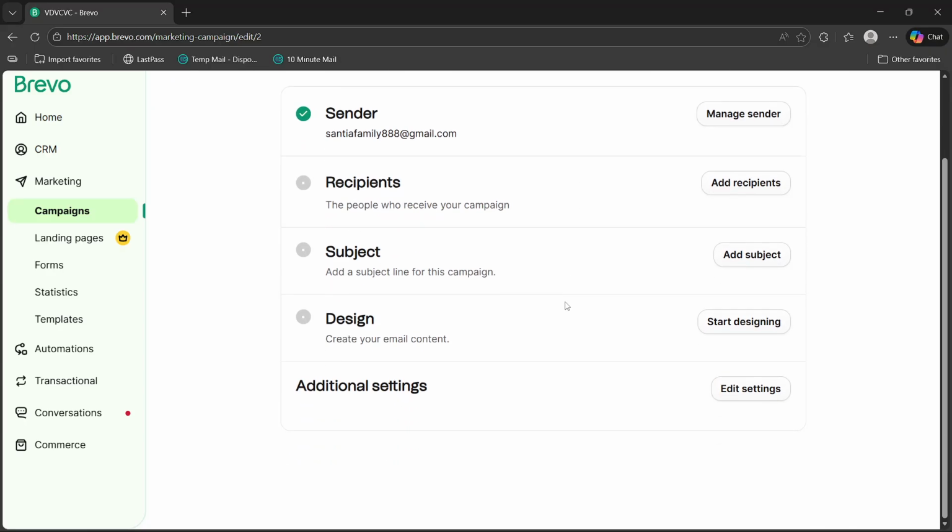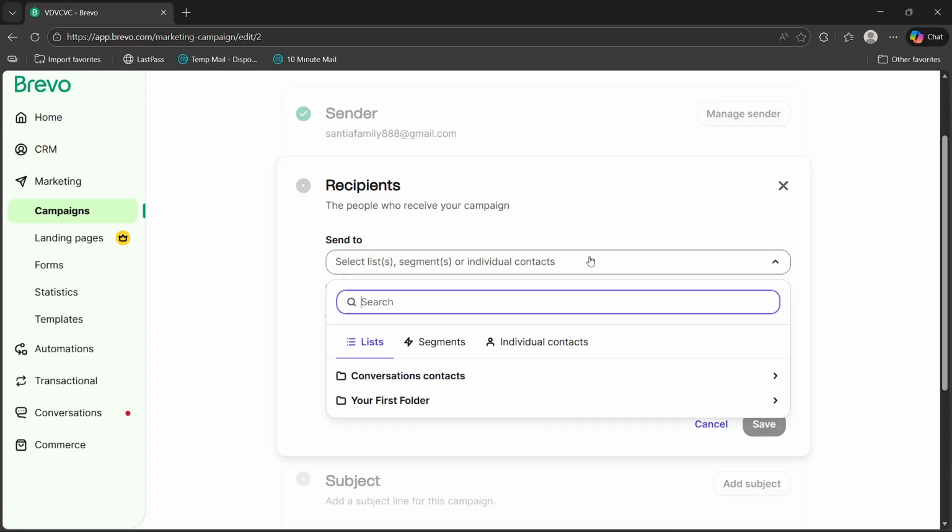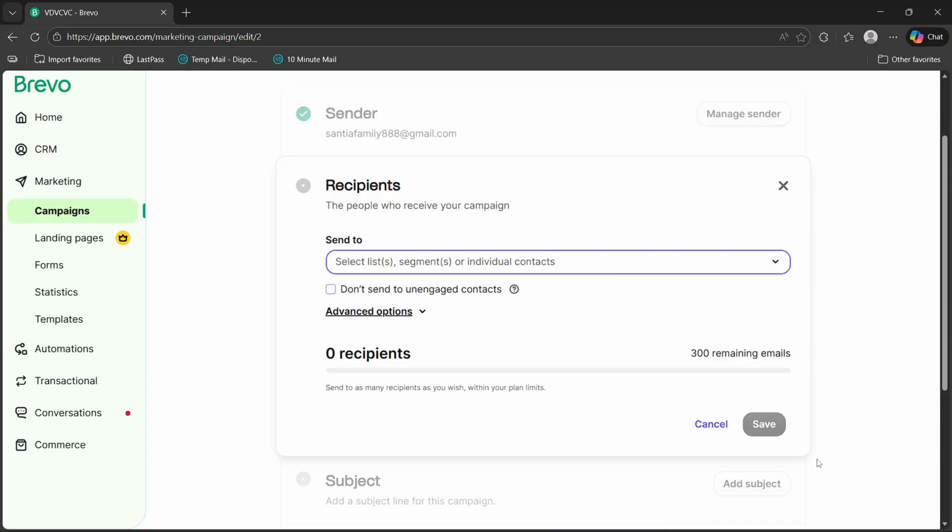So basically, you will just have to select that if you do have that option, if your version or your website supports that. So yeah, anyway, you will select your recipients by clicking add recipients. So just go ahead and click that. And now that you're here, you will basically just have to choose contact lists or segments, and then you will ensure that all emails are valid. And then once you're satisfied with that, you will just have to click this button right here, which is save.